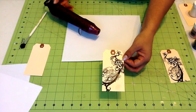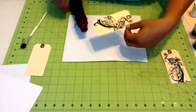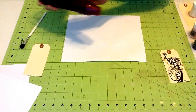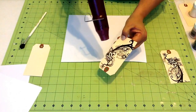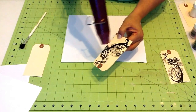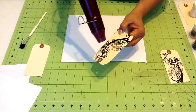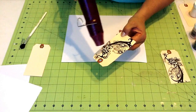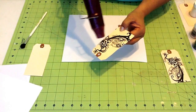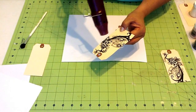Okay, so I'm going to turn it around in my hand, so that I can do the other side. Again, move it around, don't keep it in one spot. Really look at your detailed work, all your little curlies, if you have something very detailed, and make sure that everything you want melted is melted.